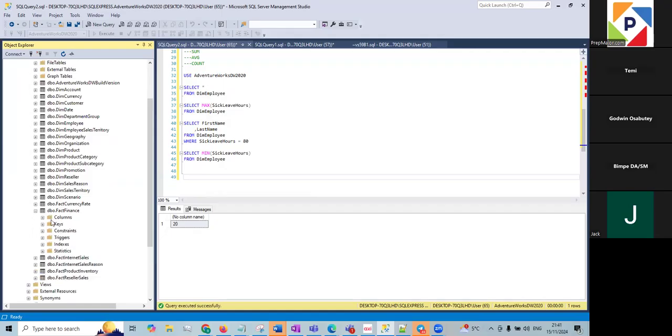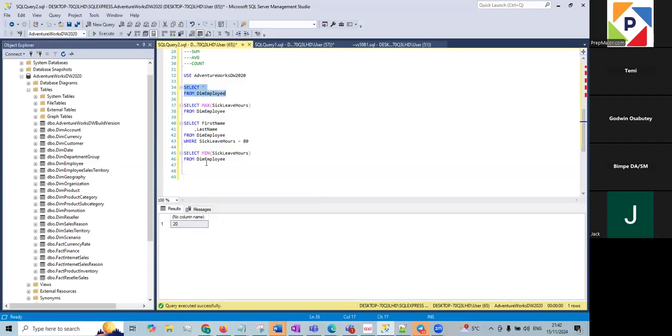Let's look at finance. Finance key, accounts, amounts. Okay, amount looks like a decent thing to talk about. It might give us scope. So let's use fact finance. Select all from fact finance, and let's see what is there.